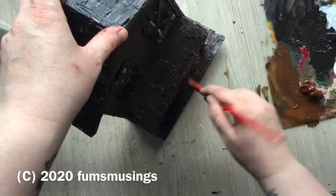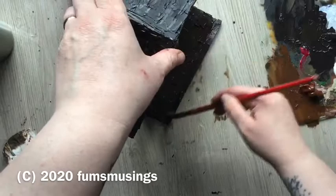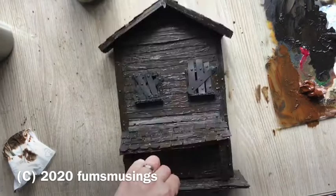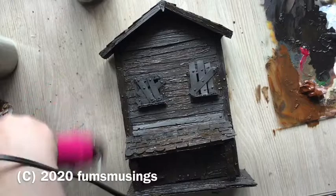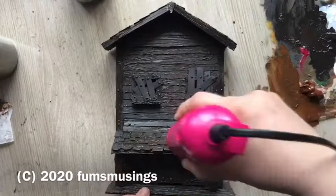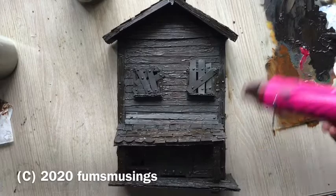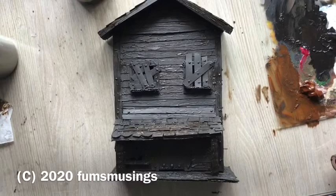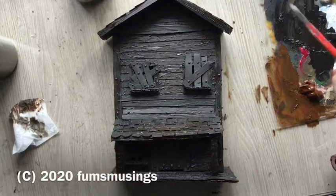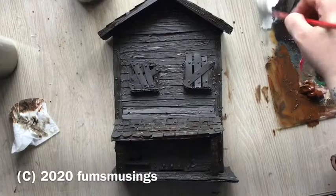I made sure I covered the entire front porch area as well, and also did the same color wash on the roof, then took my heat gun to dry off that color wash. This means the model dries quicker and I can finish it in the same day — I like to just sit down and get it done rather than doing a layer, leaving it for an hour, and so on. Just be careful not to hold the heat gun too close to the model because it'll start making the hot glue soften. Also, those little blobs on the window to look like nails in the wood are actually made with hot glue as well.